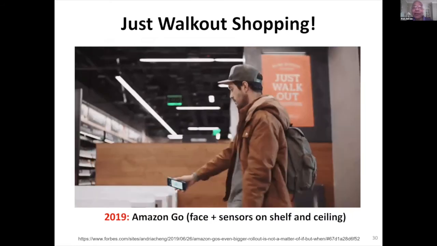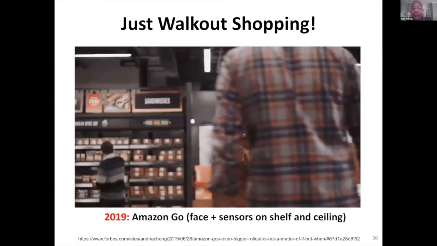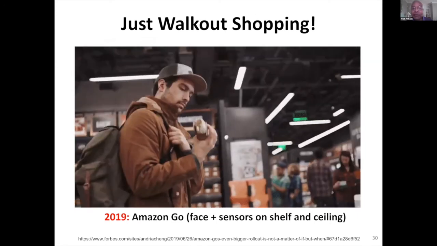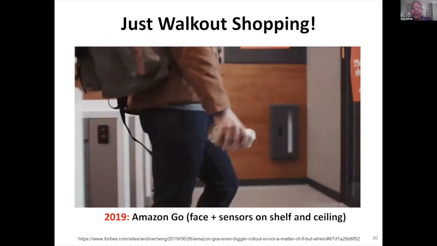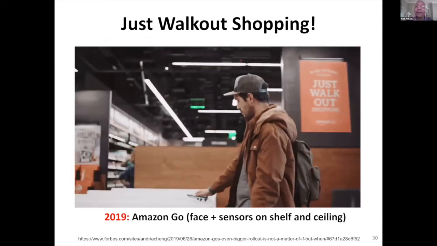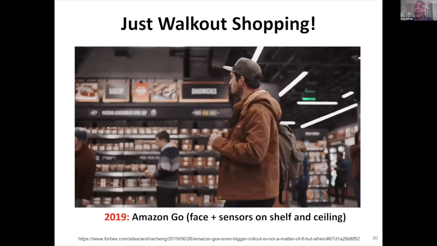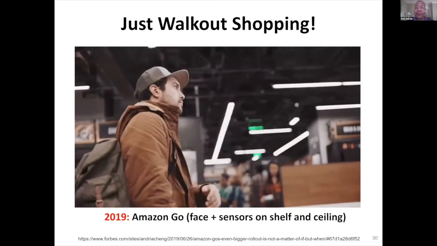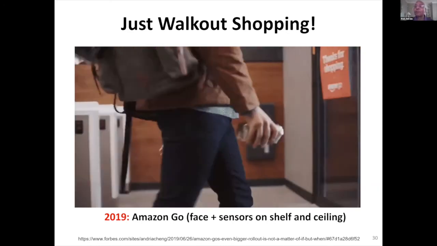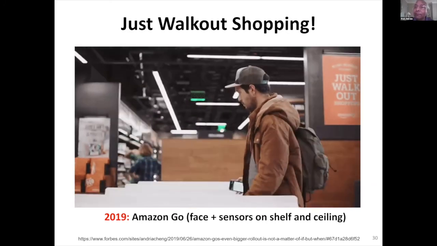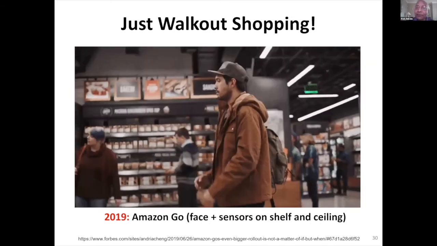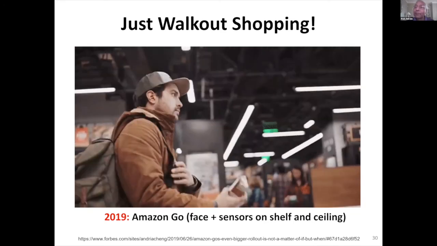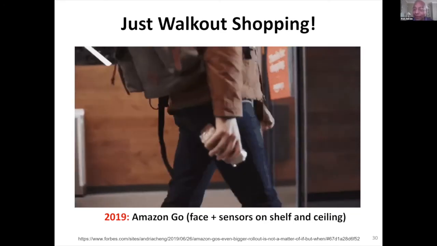So here is the Amazon Go. Some of you may know it's a cashierless store, and it's being introduced in many cities. You are recognized by face, and you just enter and exit with a mobile phone. When you pick up some product, there are sensors in the shelf and ceiling, and so they know automatically what you picked up. And then the money will be deducted from your account. These are small stores, not huge stores, more like convenience stores.